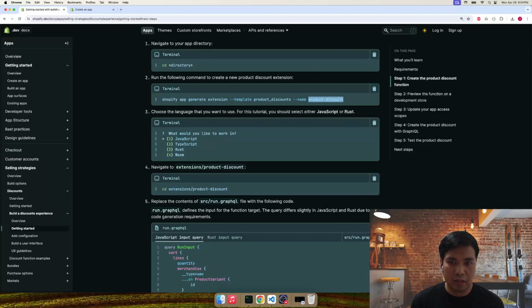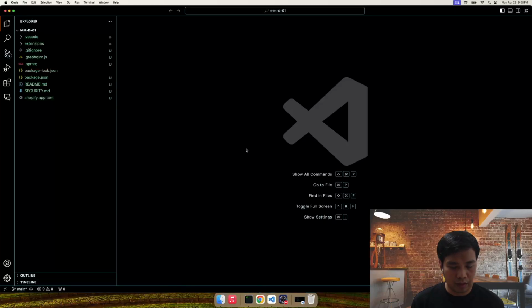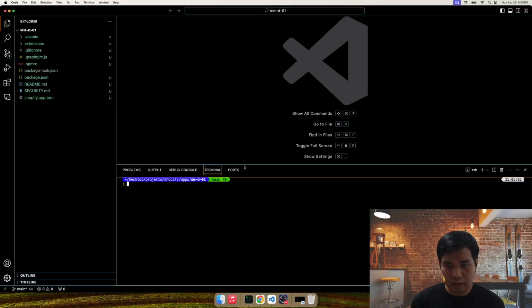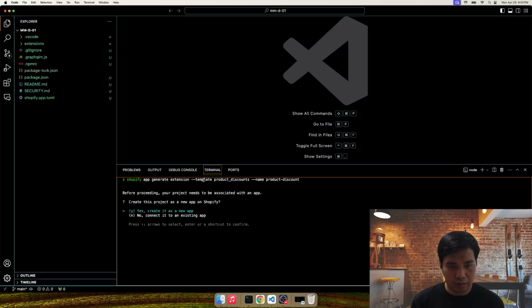I'm just going to use what's default here and given in the tutorial. I'm going to open my terminal here in VS Code and run that command: generating an extension using the product discounts API, and the name of our extension is product discount.